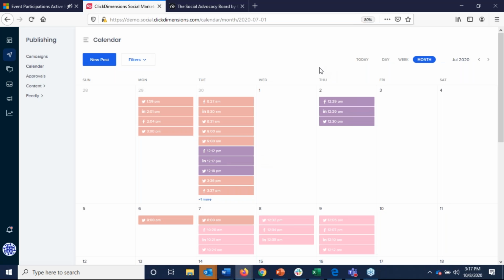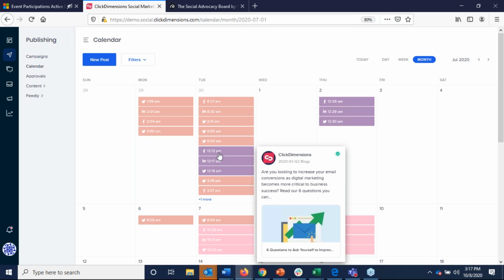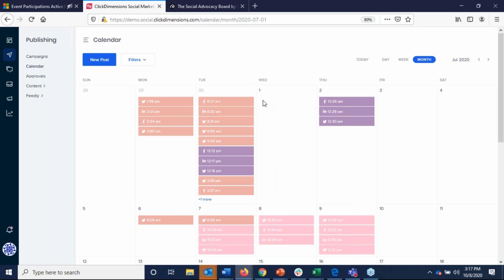But back behind the post console, we do have this social calendar here. So we are showing you all of the scheduled posts. I mentioned earlier those campaign tags would be fairly important. One of the reasons is they do show up as different colors on the calendar. So I think this is super helpful for marketers in that it helps them stay organized. They don't have to click on every post to see what it is. They can see at a glance what type of content they have going out every day.